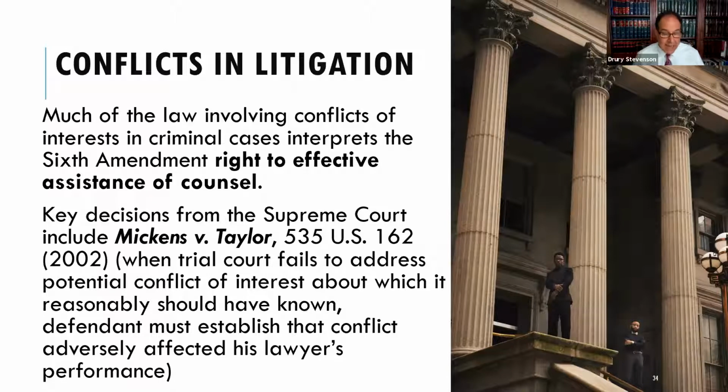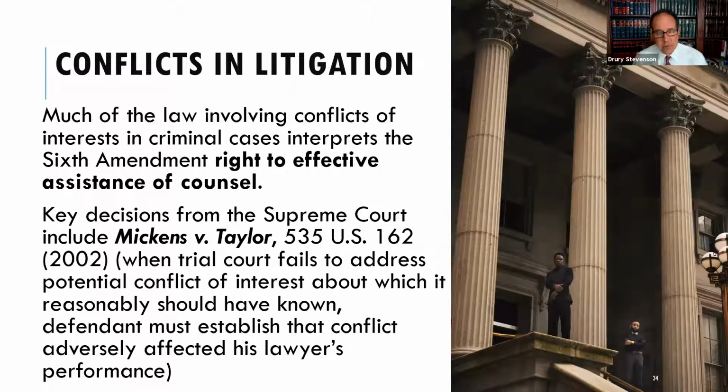So what's going to be happening on appeal under a Strickland case, under an ineffective assistance of counsel complaint, is you have to show that your lawyer was ineffective, and showing a clear conflict of interest will usually meet the first prong. And I want to make sure you understand that, that the lawyer having a conflict of interest will often satisfy the first prong of an ineffective assistance of counsel complaint, or appeal. In other words, that will count as ineffective assistance.